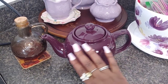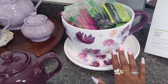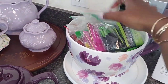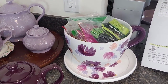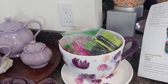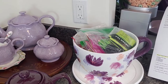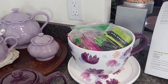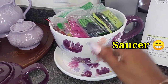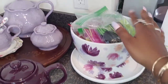This tea kettle holds about two to three cups of tea and it came from QVC. Now this is actually a planter — you could put plants in it — but I like to use my decor for what I want to use it for. So I put all of my tea in Ziploc bags. I tried so hard to store my tea without moisture building on it, because bacteria and mold do grow in your tea if you don't store it right. I had three glass canisters — so pretty with the floral print — but moisture kept building up and I threw away a lot of tea. I tried acrylic containers too; that did not work out. So I went back to the old-school way: Ziploc bags. This planter is in the shape of a tea cup with a plate, and it's purple with flowers — it goes with my decor and stores all my tea.